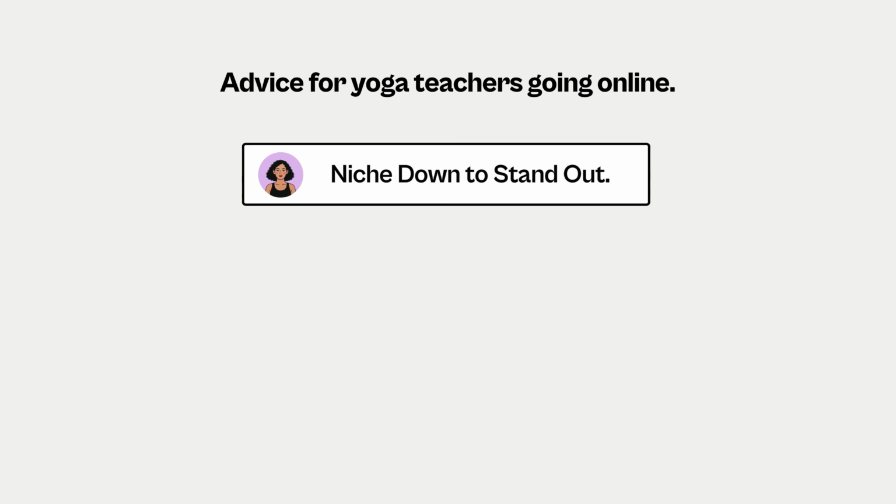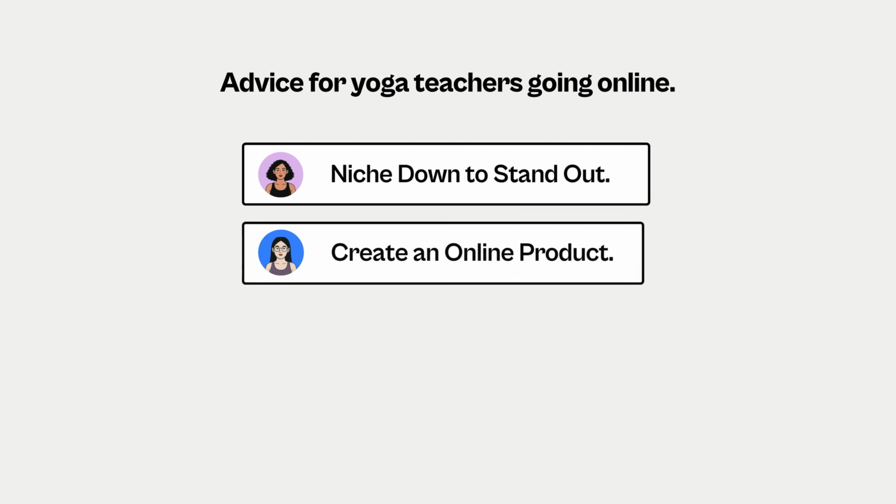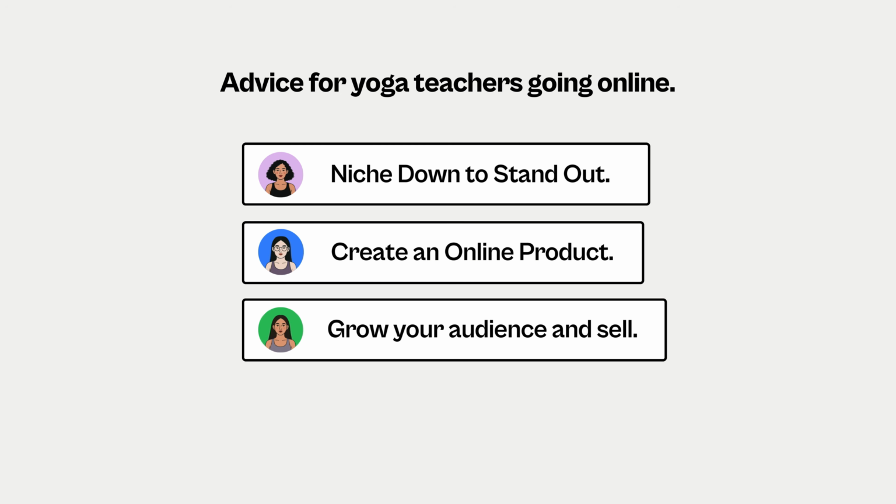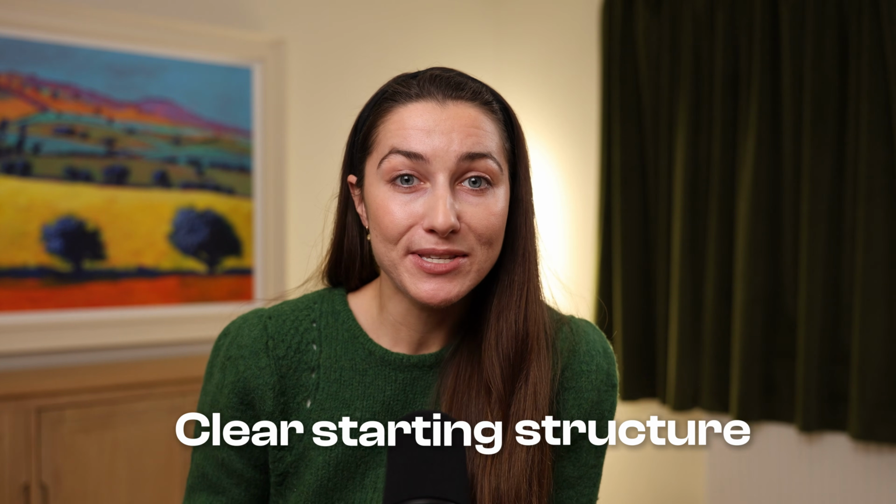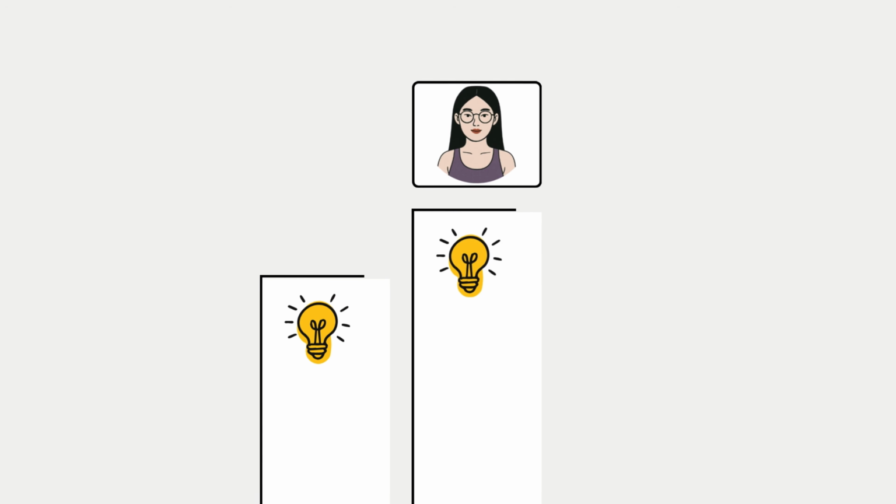I know so many yoga teachers who want to teach online, but few actually know how to make money from it. Now, everyone's heard the same advice, I think, at this point, to niche down, to create an online product, to grow your audience and sell. But what's missing is a clear starting structure, something you can actually map out and build from. Because without that, most yoga teachers just jump from shiny idea to shiny idea, never gaining much traction.